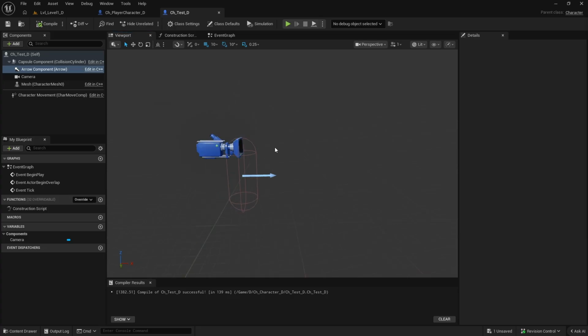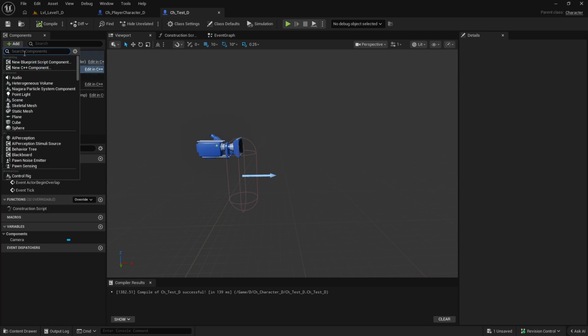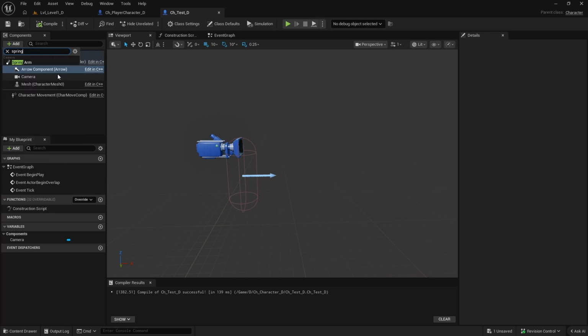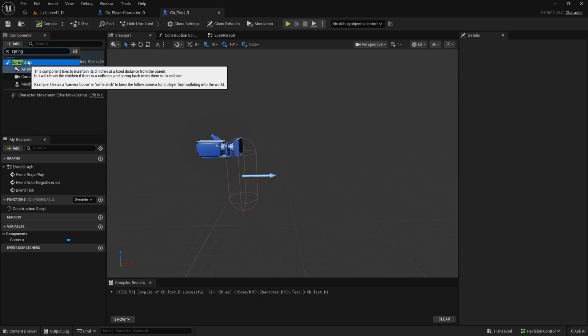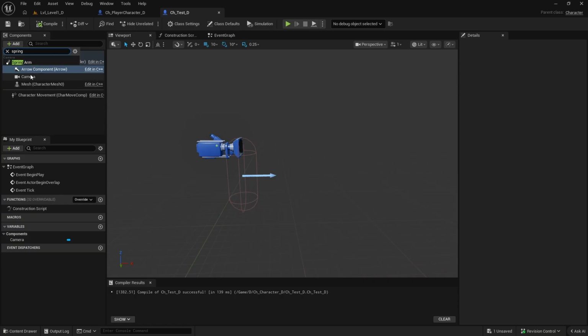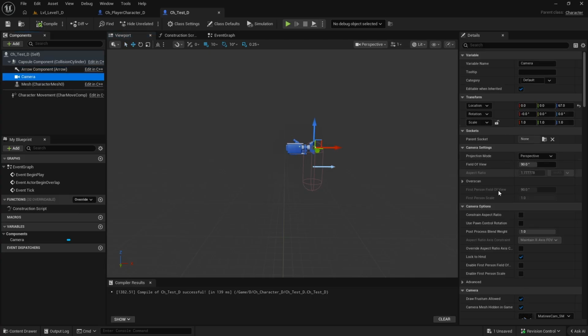And if you are going to create a third person template, they have just a spring arm. You would go on top, write spring arm, then there is a spring arm, this one here, you select this one, and then you attach the camera to the spring arm, and then you would see a red line with a camera attached at the end of the spring arm. And of course in the details panel you would then select the length, angle and so on.